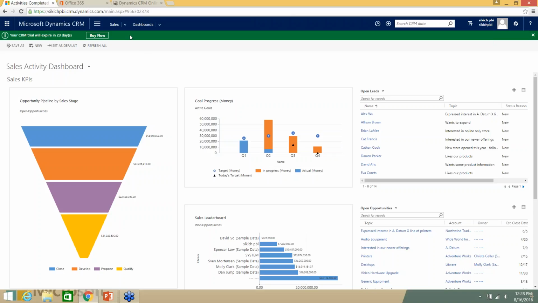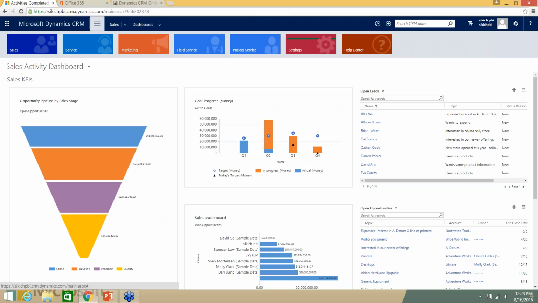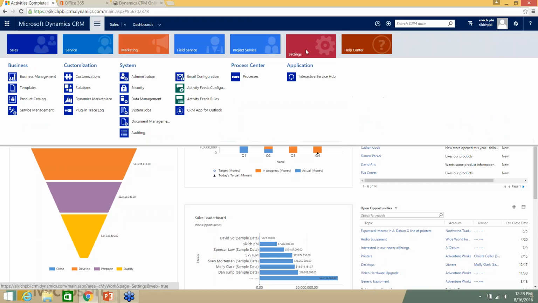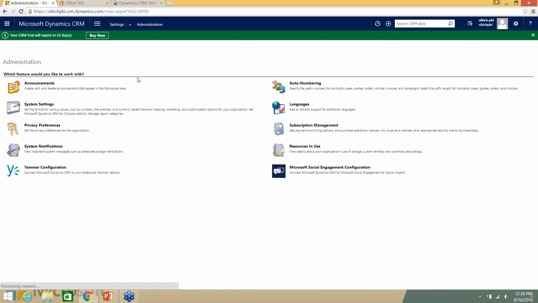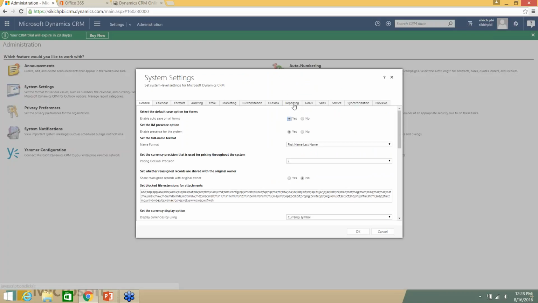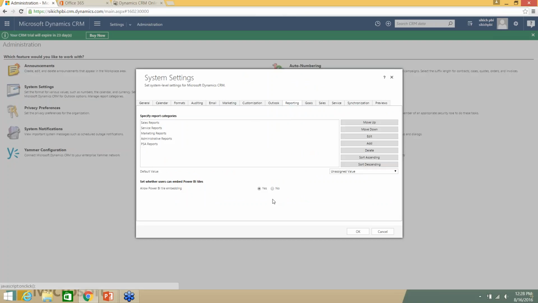And what I mean by that is if I go to the administrative console and click on Settings, click on Administration, and then from there click on System Settings, there's a feature that just started showing up for those of you that are on the 2016 release. Under the reporting entity, there's a button that allows you to enable Power BI.